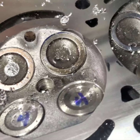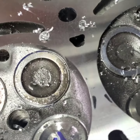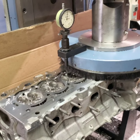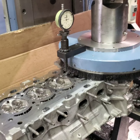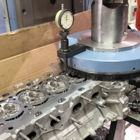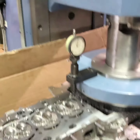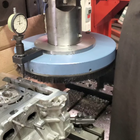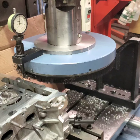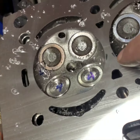There you go, we almost got it. Got one, two, three, and four. Four little places there. And actually, those places there, they would probably go ahead and seal, but we'll take another pass and see what it looks like. That is 11 thousandths. And there again, you guys see why I do not use the, I won't say the brand name, the pads. I use my file trick with the sandpaper emery. As you can see, I did not make that any worse than what it was. You can barely feel that with your finger.